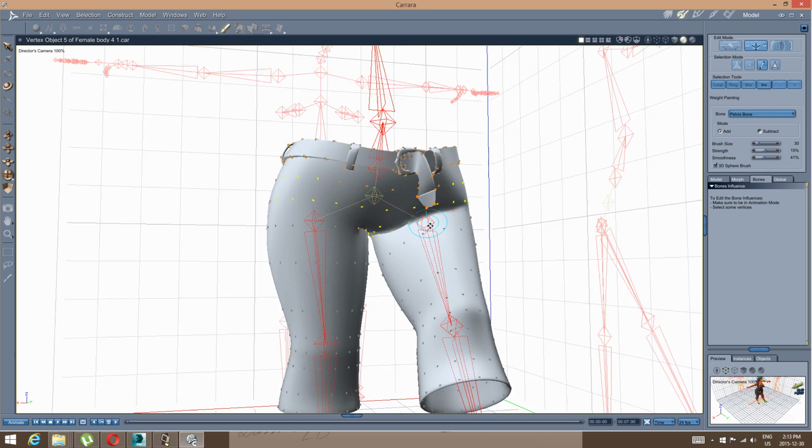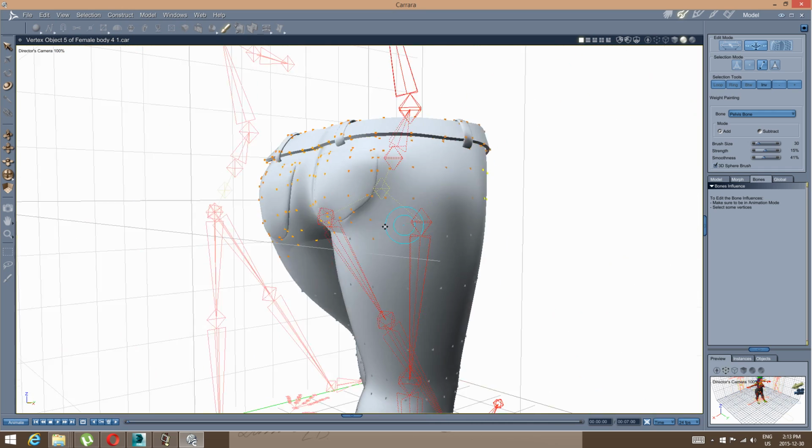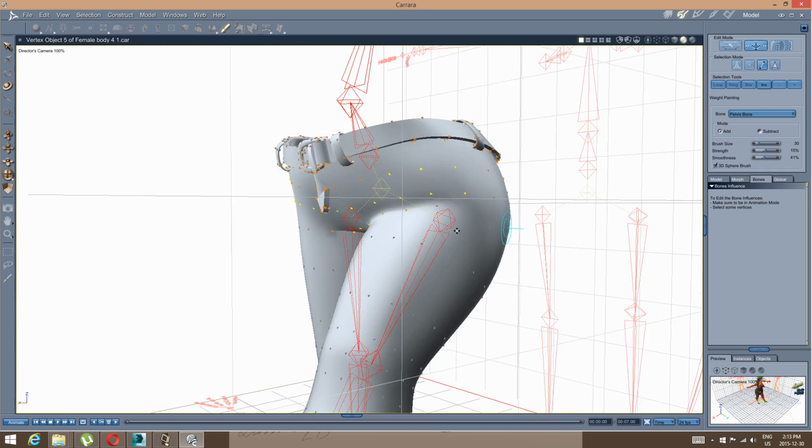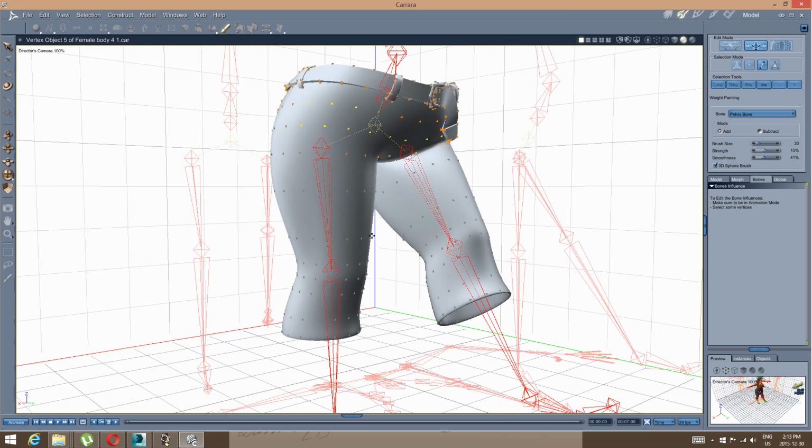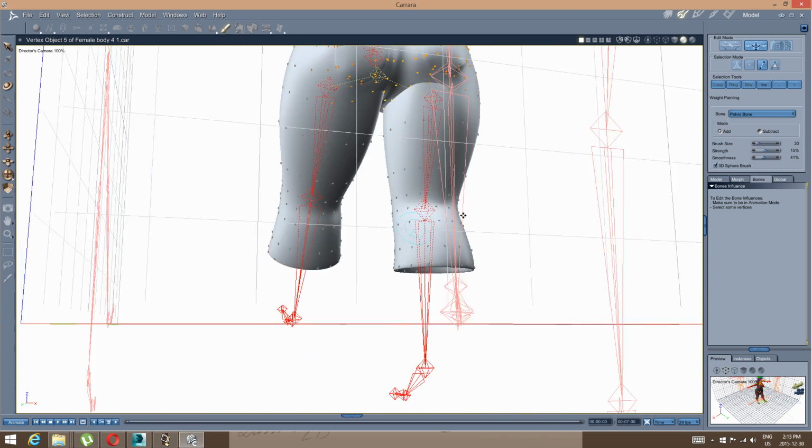So we're bringing that down like that, so that's easier to edit right there. So we have that.